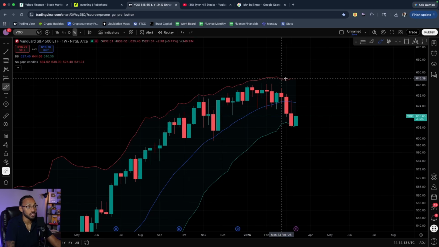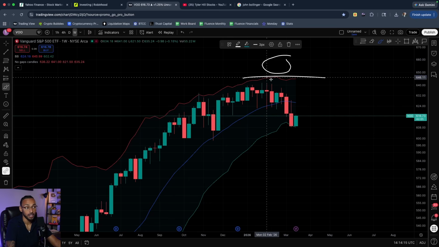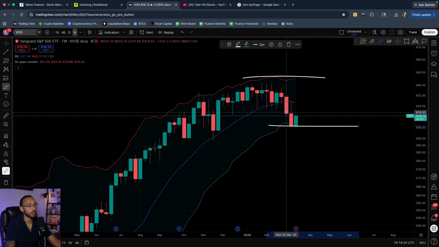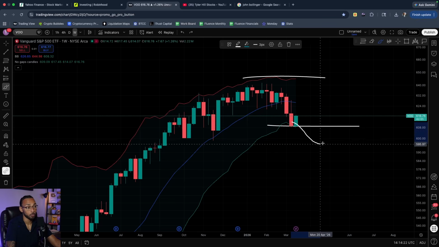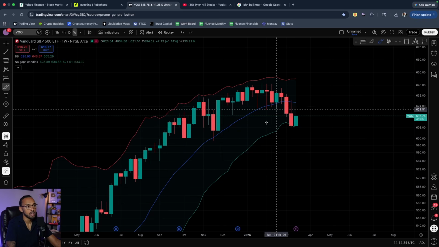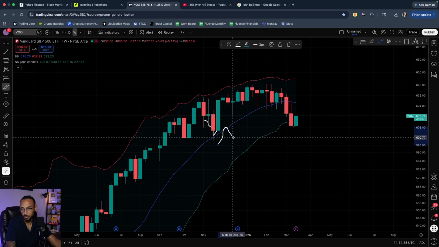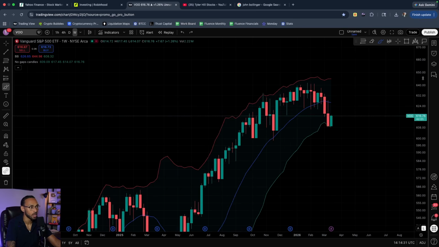What you do need to know, though, is that when you're in this red line, you're too high, and you're very likely to start seeing a slowdown or a pullback soon. When you're in this green zone, you're too low, and you're very likely to see some sort of bounce or some sort of more macro reversal starting to happen sometime soon. When you're back at the blue line, you're likely either running into support or running into resistance. Very simple, okay? Technical analysis doesn't have to be complicated.